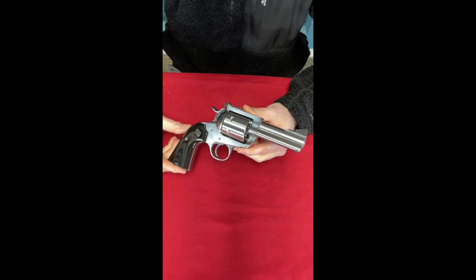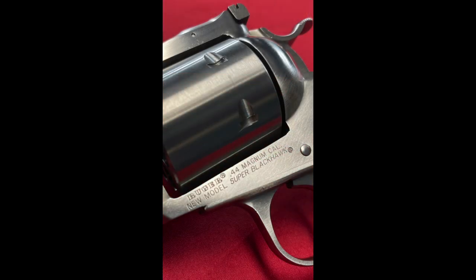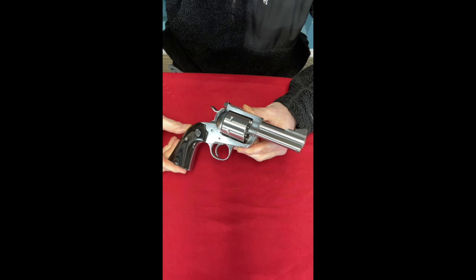All right, everybody, day 21 of my Revolver collection shorts, and today we have another one of my Rugers, my Ruger New Model Super Blackhawk.